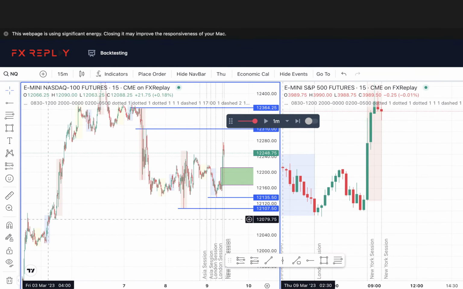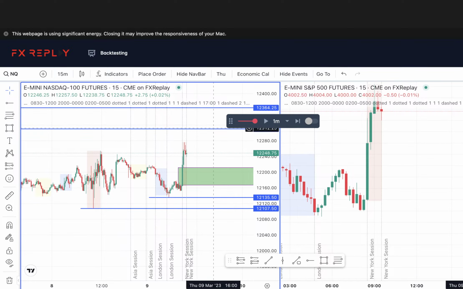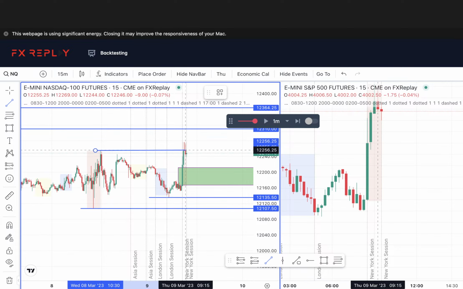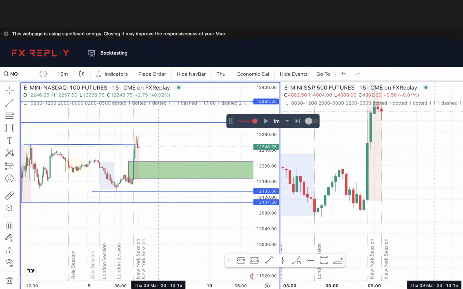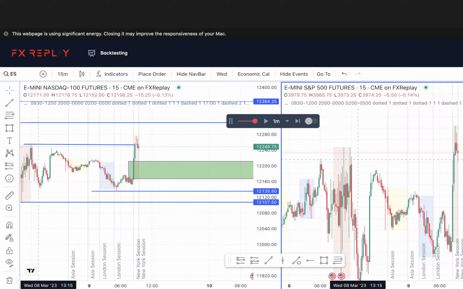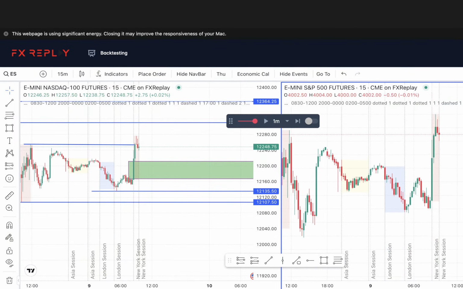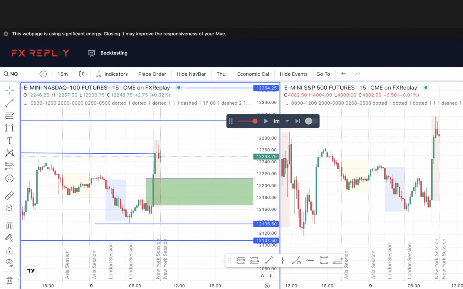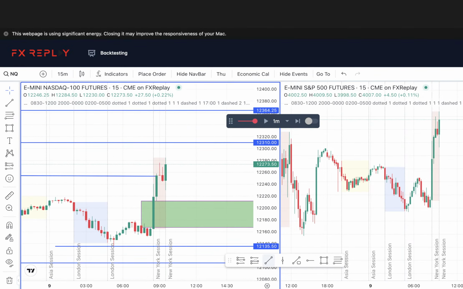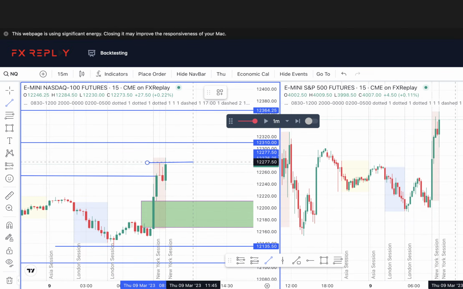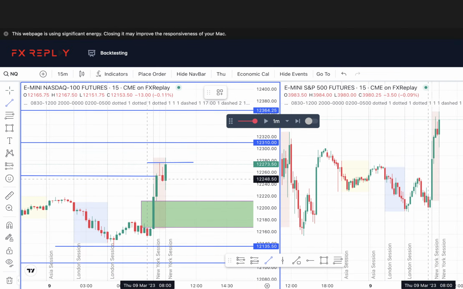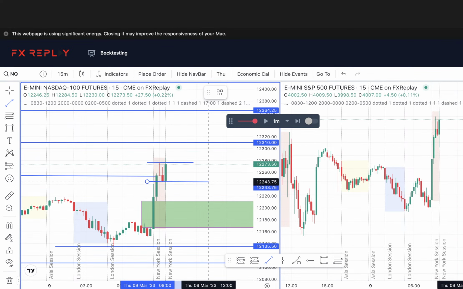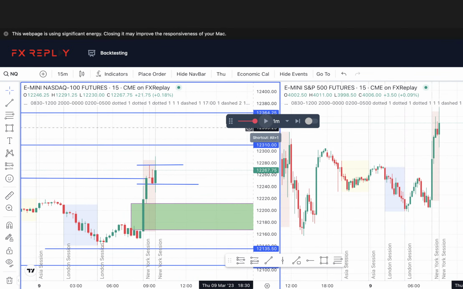Okay, we kind of have market maker sell. We didn't take out this liquidity yet. We're moving up. We took out these two. We could reverse from here. Let's just see. We swept liquidity on both, so there's no SMT. And yeah, I didn't even mark my liquidity. And I guess you can get in on that, but I'm gonna wait.